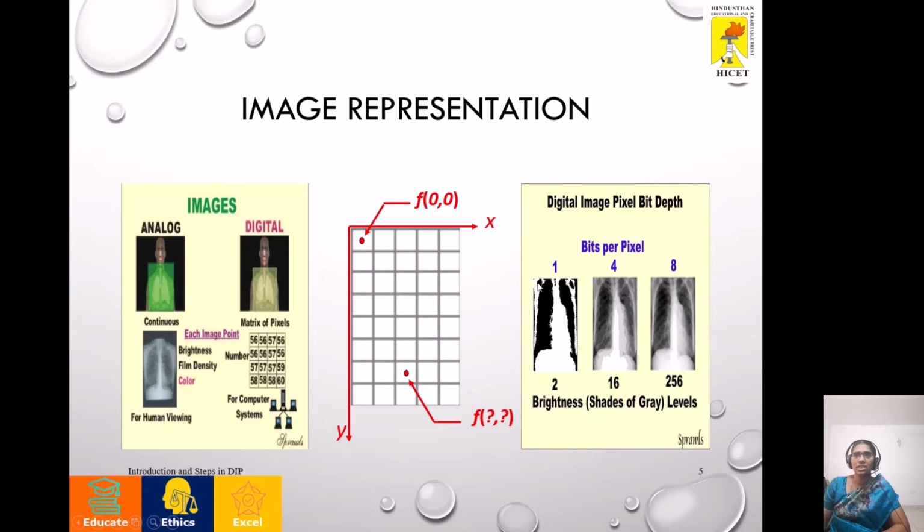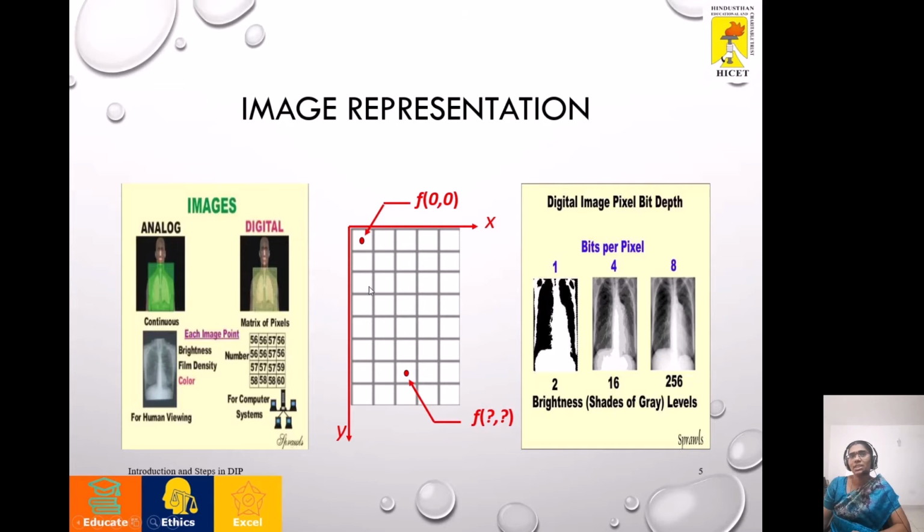And another point is that when you want to represent the image, you have to consider the brightness level which you are involving in representing the image. If you use only two gray levels, black and white, the minute details present in the image cannot be predicted by the doctor if it is a medical image. So if you increase the number of gray levels, for 16 shades of gray some details can be visualized, and if you increase the number of gray levels to 256 with 8 bits per pixel, you are able to get all the details present in the image.